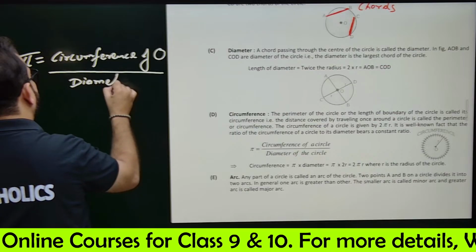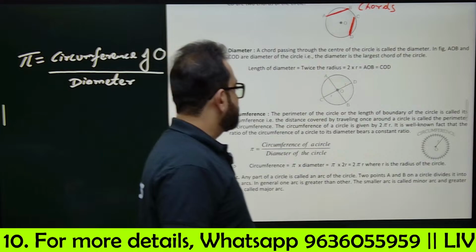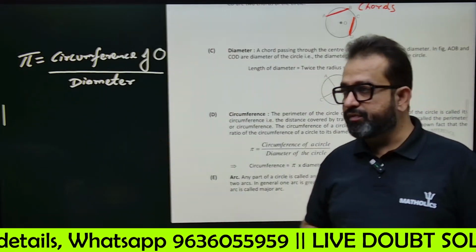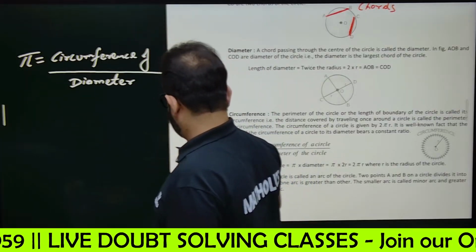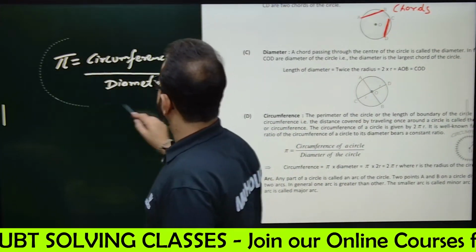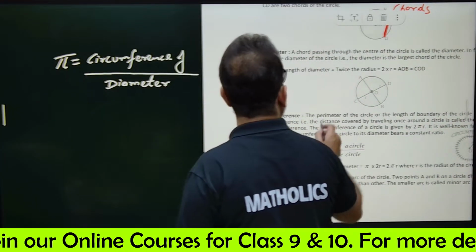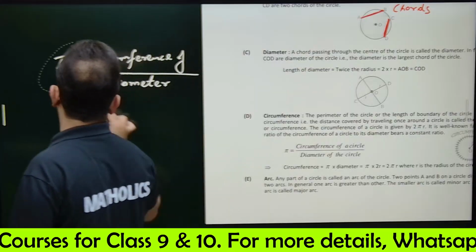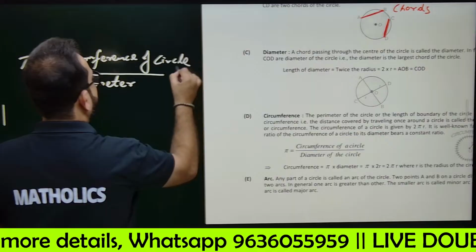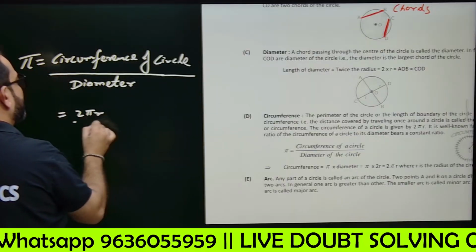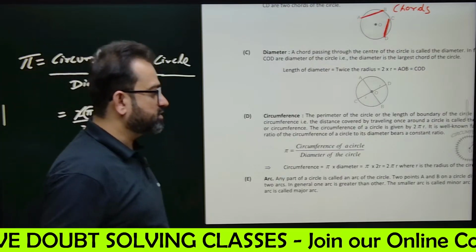Start copying and don't wait. I'll be moving fast today. Pi is actually the ratio of circumference of circle upon its diameter. You must write circle. Right. So you must be knowing what is actually the circumference of a circle. If you calculate, it is actually 2 pi r upon 2r. 2r cancelled. Remaining is what? Only pi. So you can cross verify by this also.